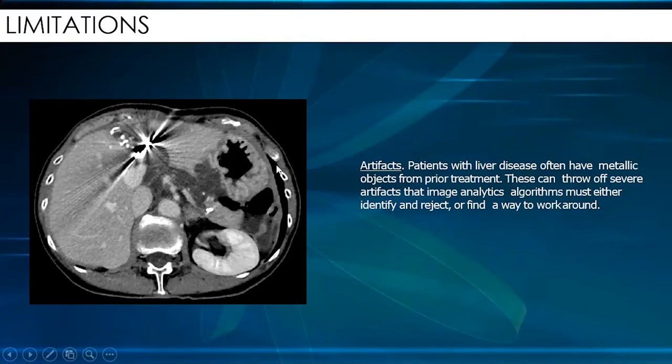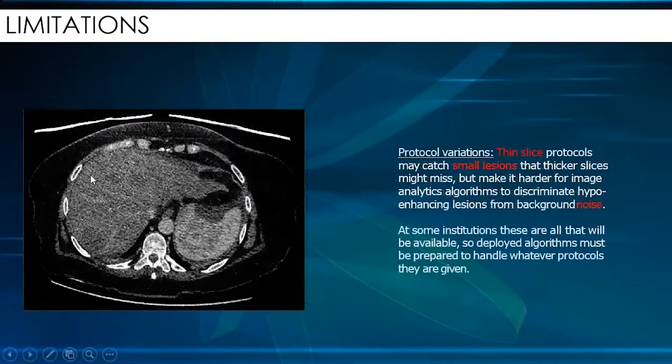So again, we have to invest money in other things. Or this is another typical example of the limitation of artificial intelligence. We know that by reducing the thickness of our images, we are able to recognize and detect small focal liver lesions. But unfortunately, if we reduce the thickness too much, we significantly increase the noise. And a high amount of noise is not really useful to be combined with algorithm software. And therefore, again, we should find a good compromise between thickness and quality of the images.